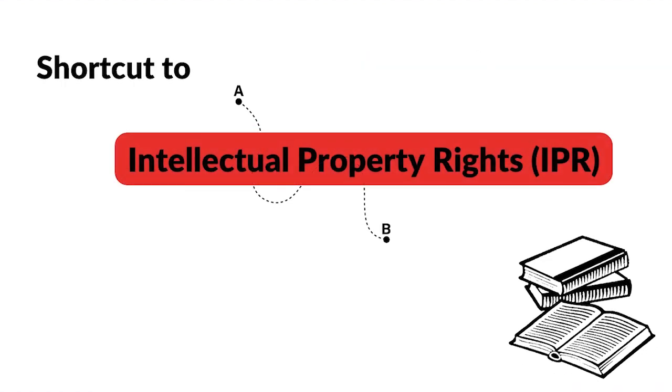Firstly, we'll start with the shortcut to intellectual property rights, that is IPR. As you know, IPR is sometimes tested in CLAT PG. For example, in the 2023 CLAT PG examination, they did ask a few questions on IPR. They were very basic questions; of course, the level was not very high. But if you would have left IPR in its entirety, then you would not have been able to attempt this part. So to avoid such a situation wherein you don't know anything about a subject, it is wiser to know something that is very relevant to that subject for the CLAT PG exam.